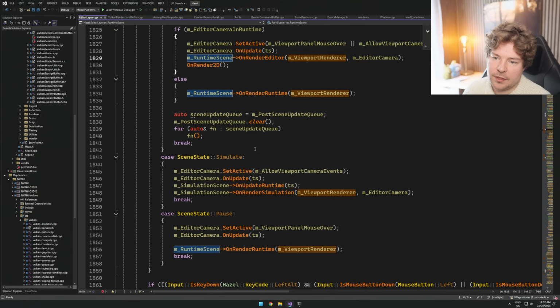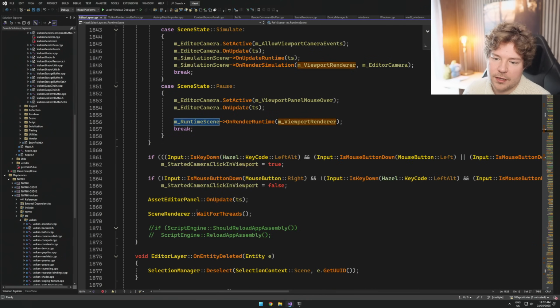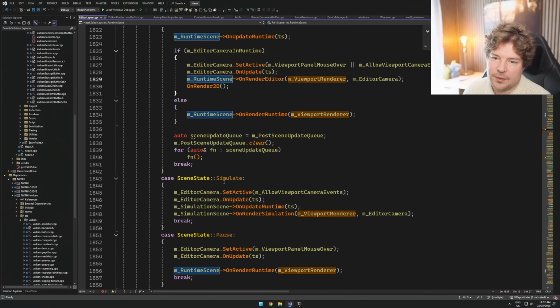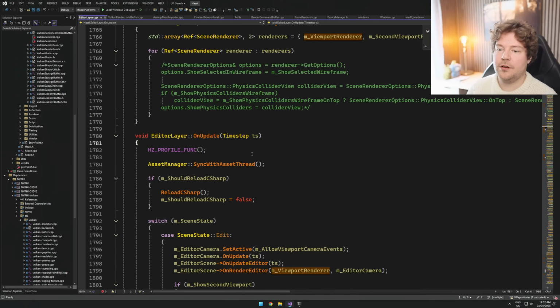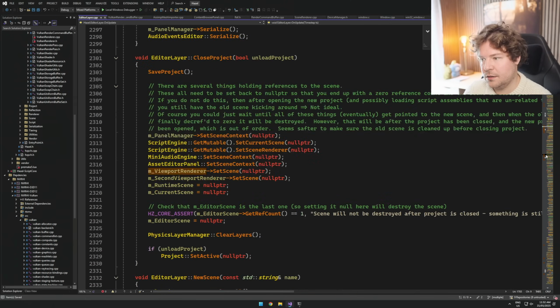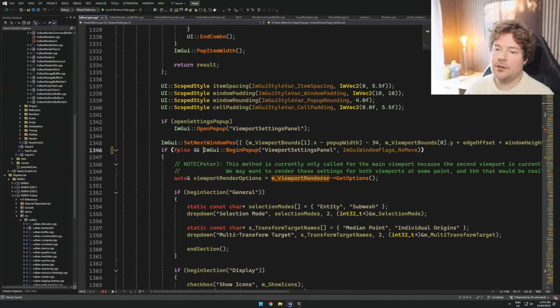Runtime scene, well, that's for play mode. Asset editor panel on update. I think we could probably just not do on update. I think stuff should still work without that. Yeah, let's just disable this code path for now.